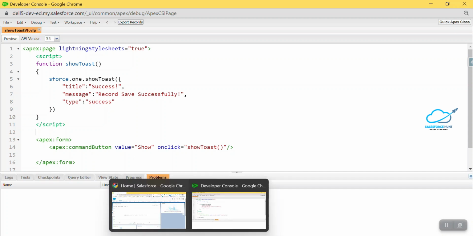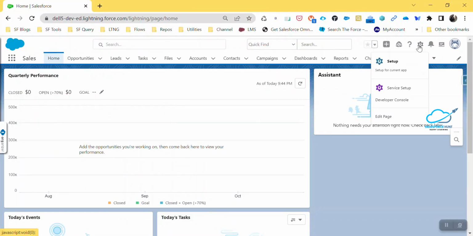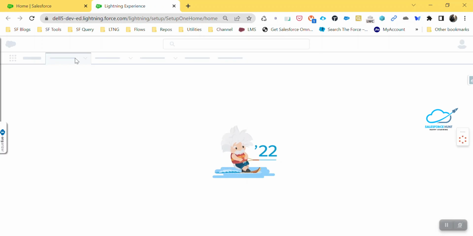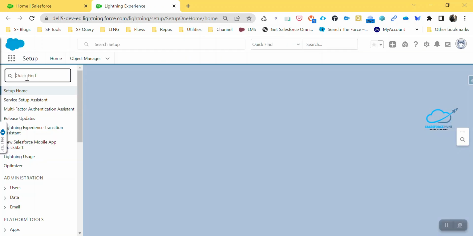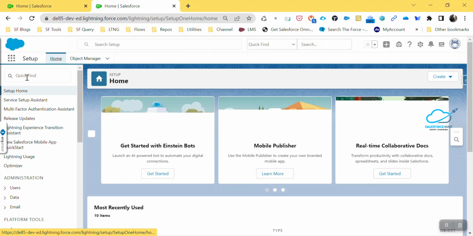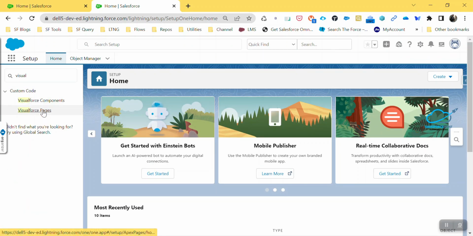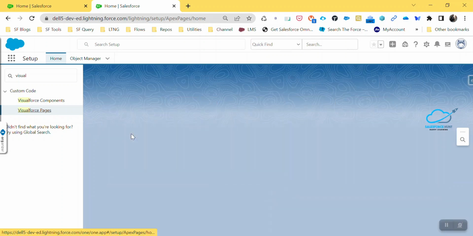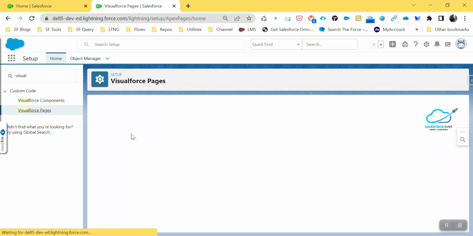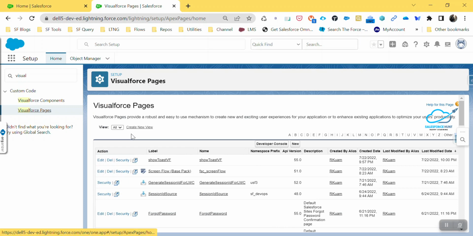So to verify, we have to open Setup. Under this Setup you have to search for Visualforce page. Just click on this Visualforce page and you can see lots of Visualforce pages here.